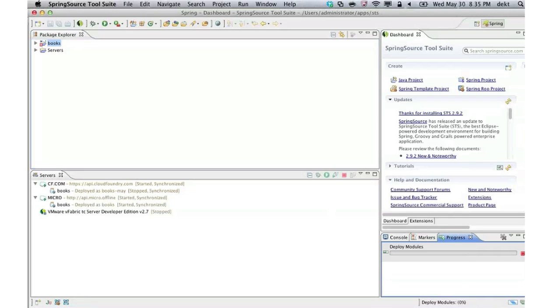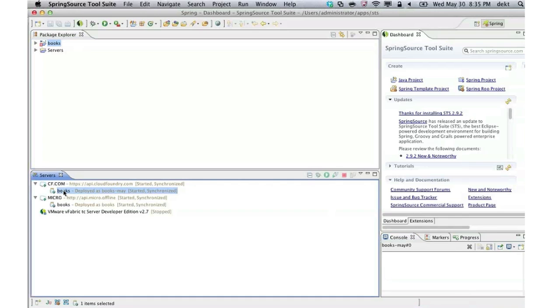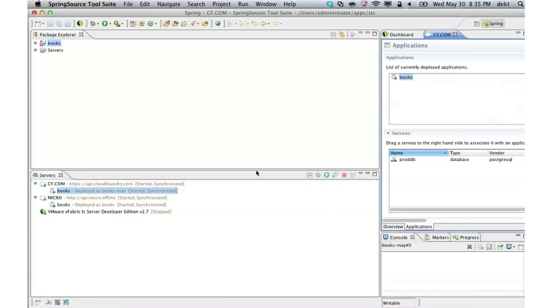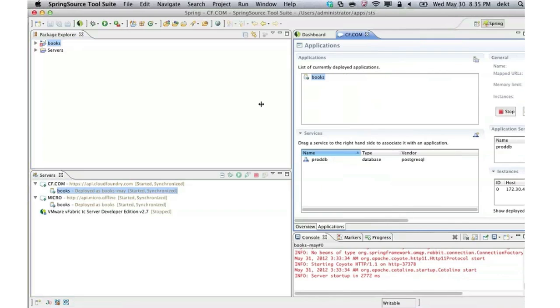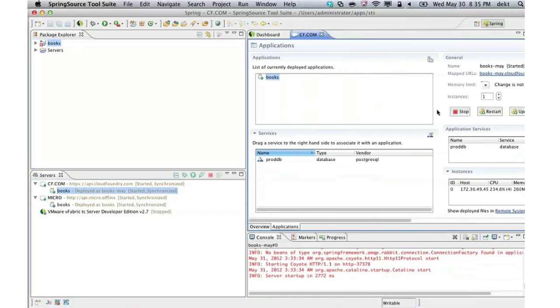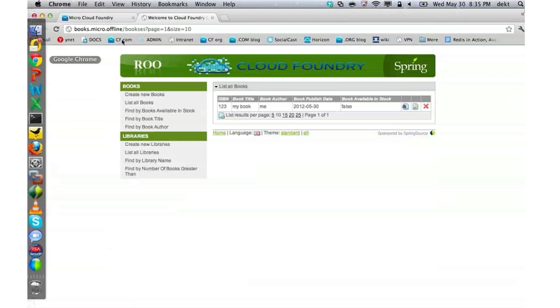Click Finish. And now what happens is I'm deploying this to a different cloud, cloudfoundry.com, and I'm even bound to a different database. And not only that, I'm going to double-click here and tell the application, if you see on this window, I want to run two instances, not one, because this is a production application for the sake of the demo. So different database, twice the amount of instances, scaled without doing any code changes, and all of that using drag and drop or API calls, letting me focus on my app.